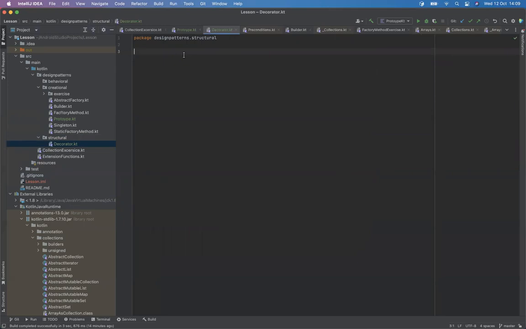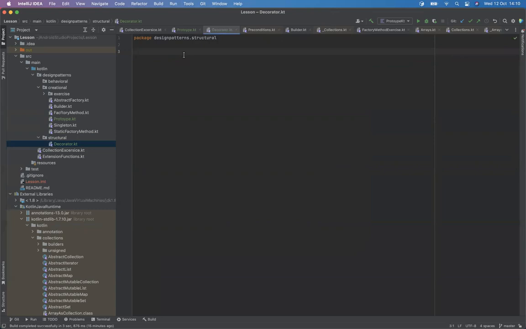In order to do that, what can we build? Let's see this. Let's say that we're building a shopping cart.